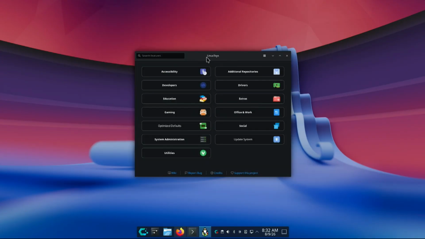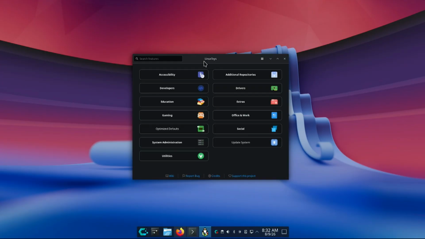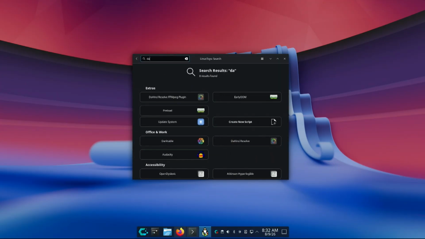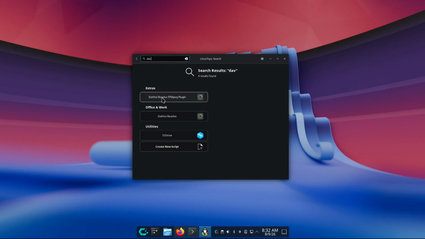So really quick, what this application is, it's actually a tool. It's full of applications that may or may not be in your Linux distro or software manager. So you can go through this if you want, but right now we're interested in installing Davinci Resolve. So I'm going to just type in DaVinci. Now the good thing is here it also has the install for the ffmpeg plugin. Now you only need that, from what I've read, that only works in the paid version, but don't take my word for that, because I'm new to Resolve. But this program is really slick.